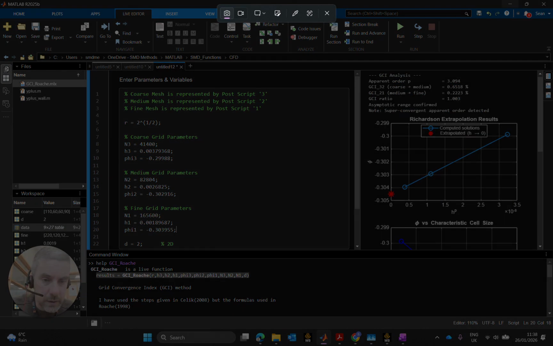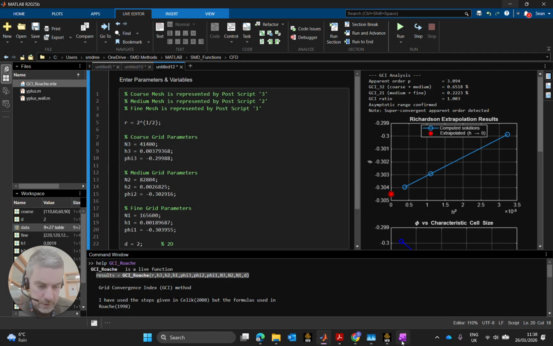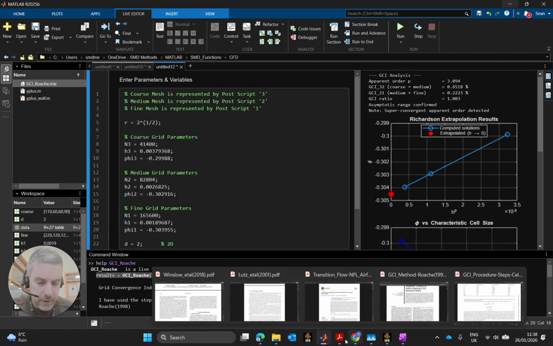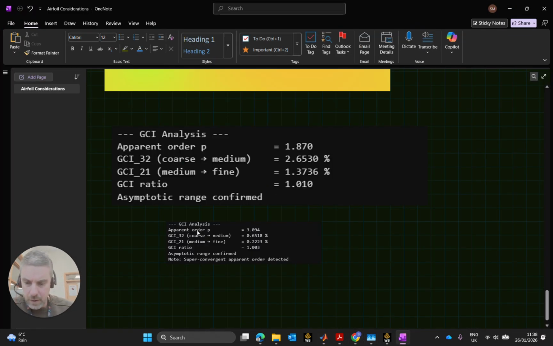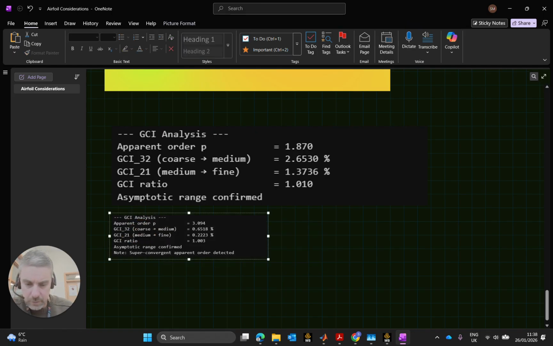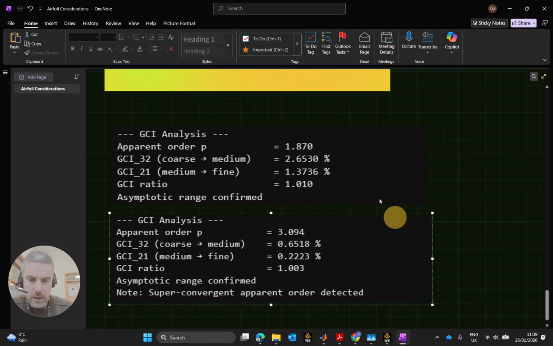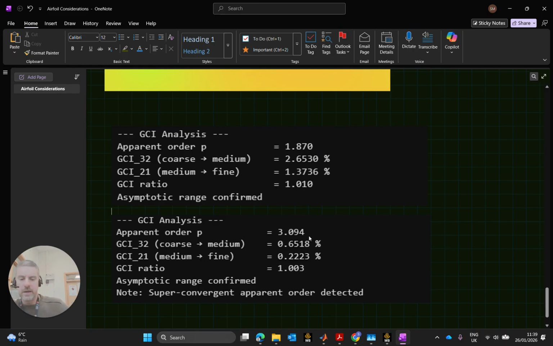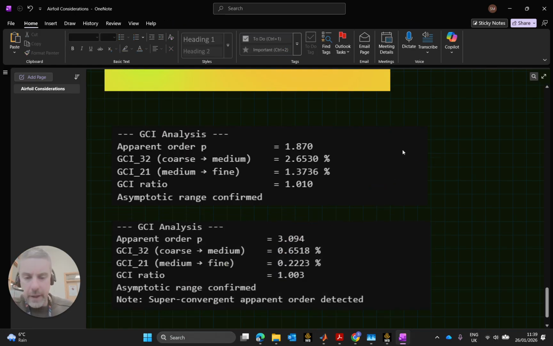I'm going to put these next to it because I want to do a comparison, and the best place to compare is if I have the numbers side by side. All right, so we have apparent order 1.87, and we've jumped up to 3.094. Right, so something not great is happening here.